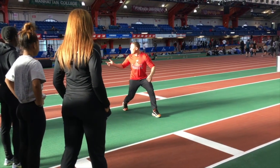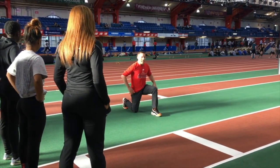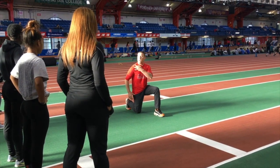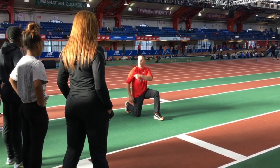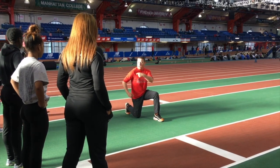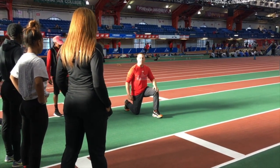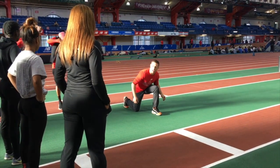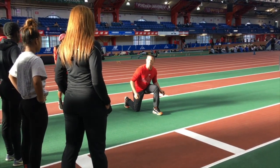Robin, you can demo as well, please. We're gonna keep our upper body in what we call a neutral position. Neutral means the upper body is shoulder, hip, and knee are in a straight line. So if we scoop down and we tip forward, then we are not engaging our core. And that's the biggest mistake.